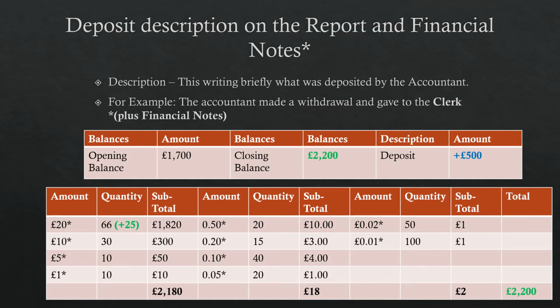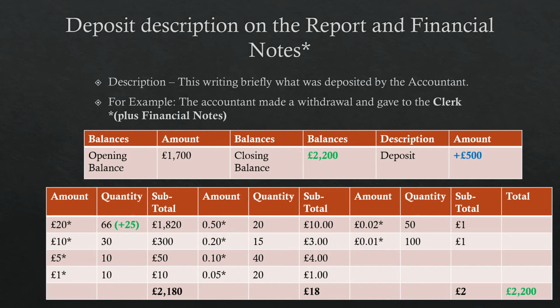Now, we can have a situation where we have a deposit instead of a withdrawal or a spend. So if we had the management accountant or the accountant giving the petty cash clerk 500, now we first of all need to know what the opening balance is. So the previous period, the closing balance was 1,700. So this period, the opening balance ought to be 1,700 because that was a closing from the previous period. So the brought forward balance has to be the same. So 1,700 is the opening balance. Now we add an additional 500 to it, and so therefore our closing balance is 2,200.